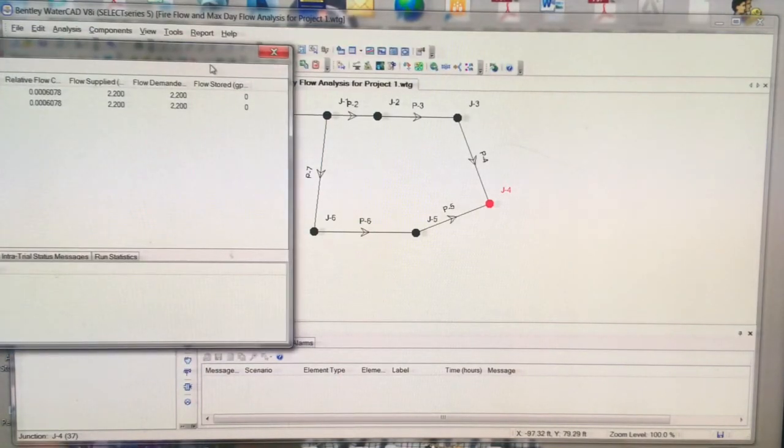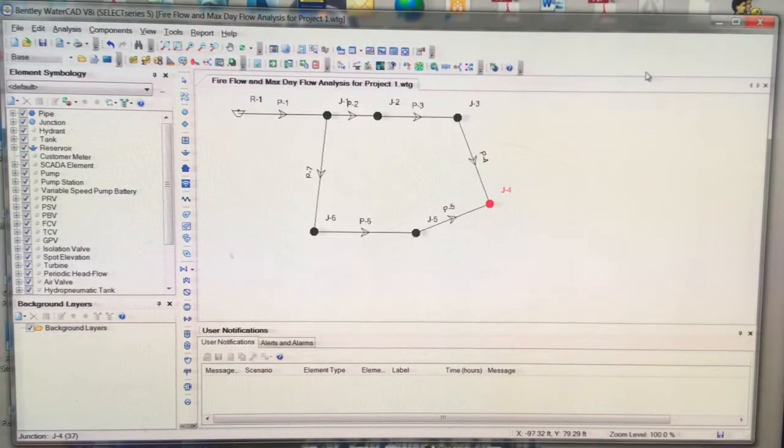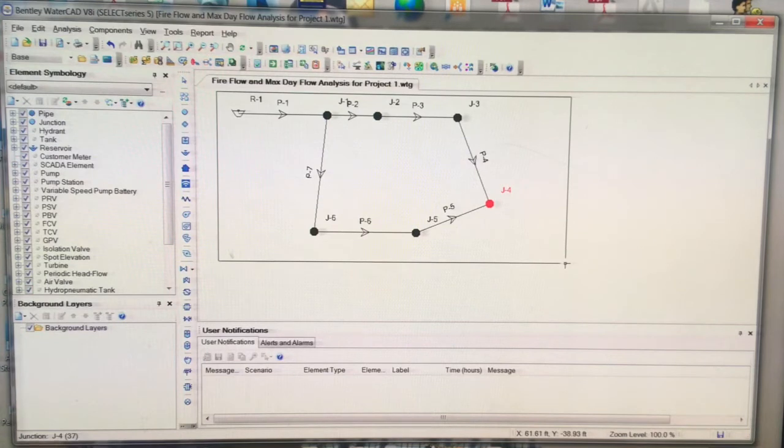All right, so we got these results. 2200 was the flow supplied. And now to do the report, as you'll see in the example that I gave everybody, in the example WaterCAD report, we have to make sure we have our input data shown and our output data shown. Now I've already shown you all the input data, but when you want to look at the output data, you can now go back into the tables. So let's just highlight the whole thing again.